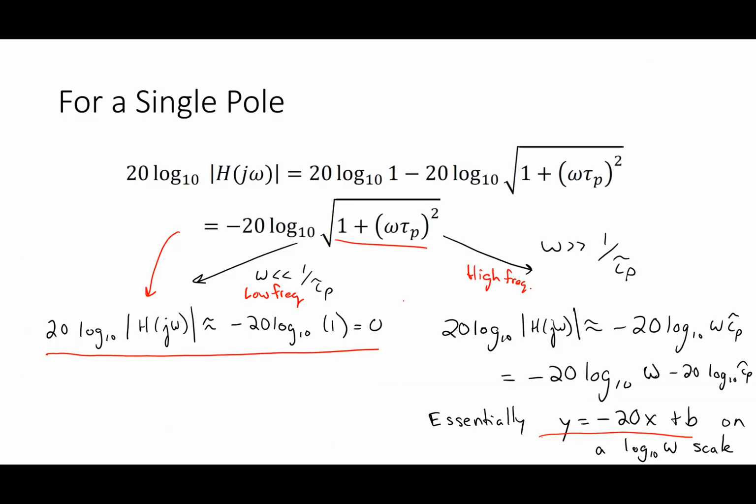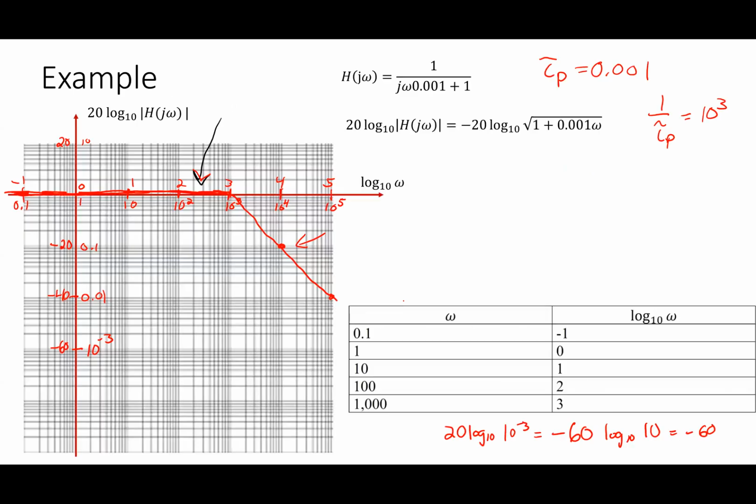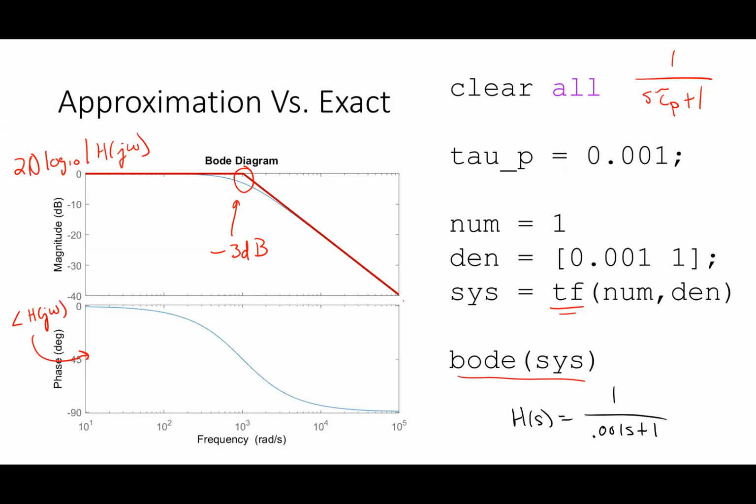The reason there's a difference at the breakpoint is because the argument I made for drawing the graph like this is that I said for frequencies much, much less than 1 over tau p, and for frequencies much, much greater than 1 over tau p. So not surprisingly, the approximation is not very good for frequencies near 1 over tau p. We just ignore that when we draw the graph. We sometimes call that point the 3 dB point, because what's true is that the difference is minus 3 decibels at that particular point. You could derive that it's negative 3 decibels, but we won't go into that.